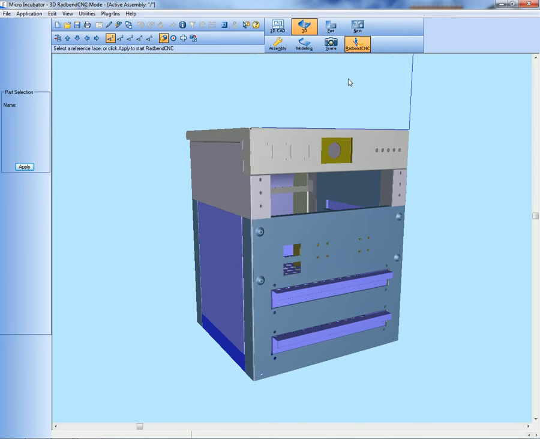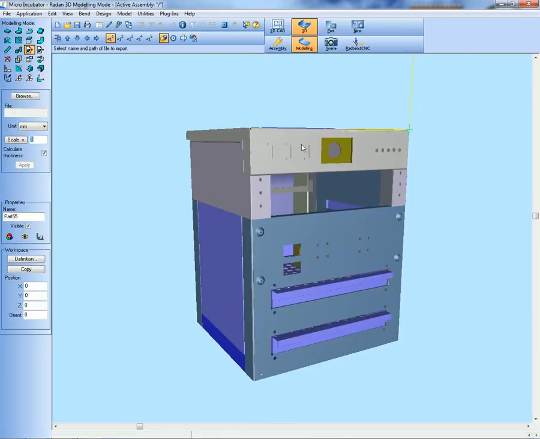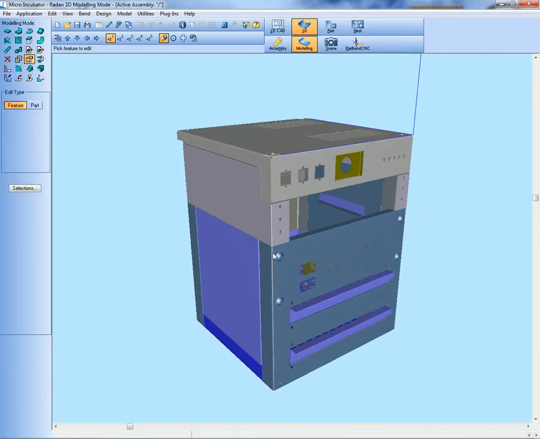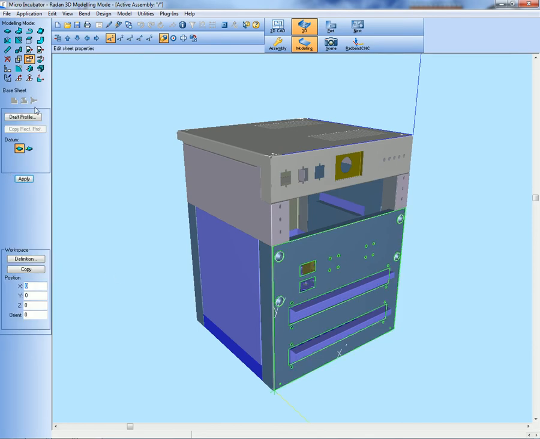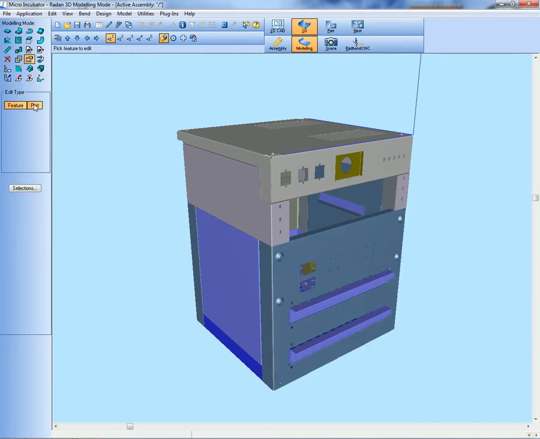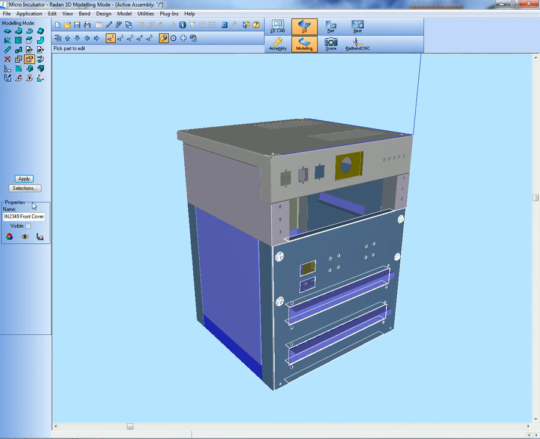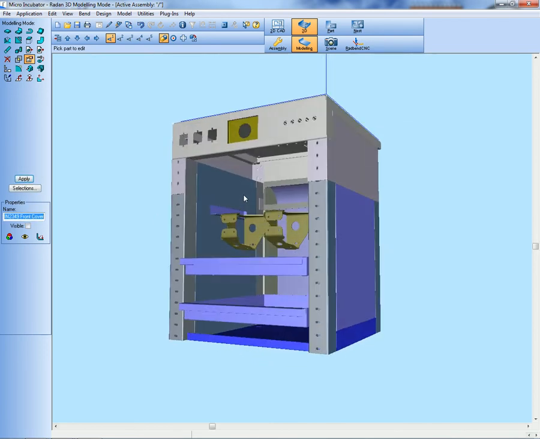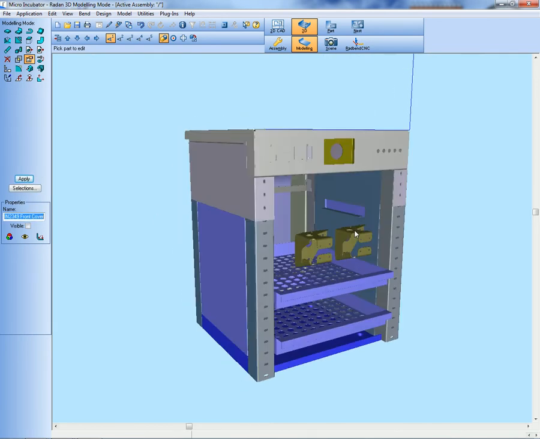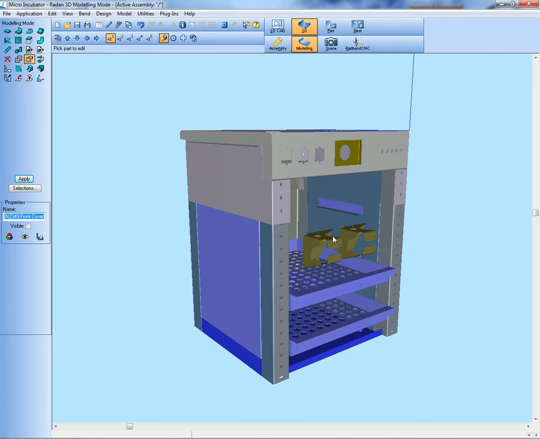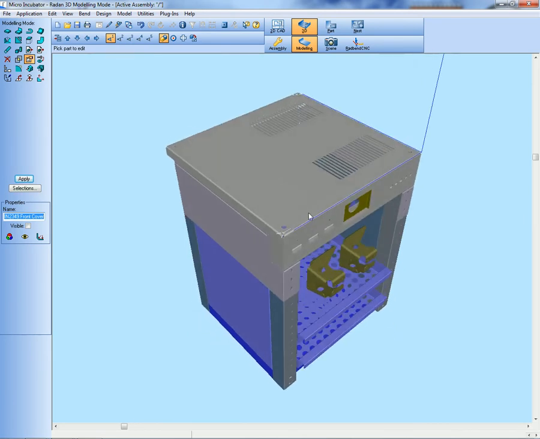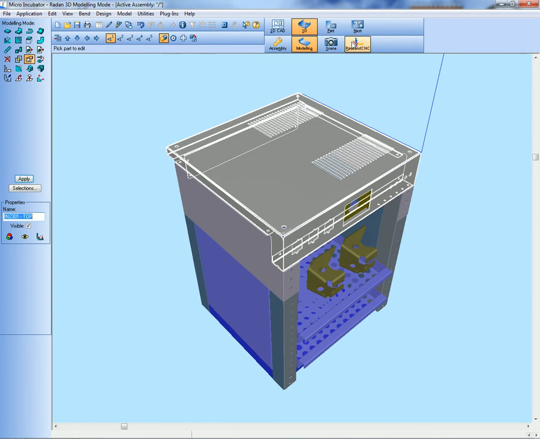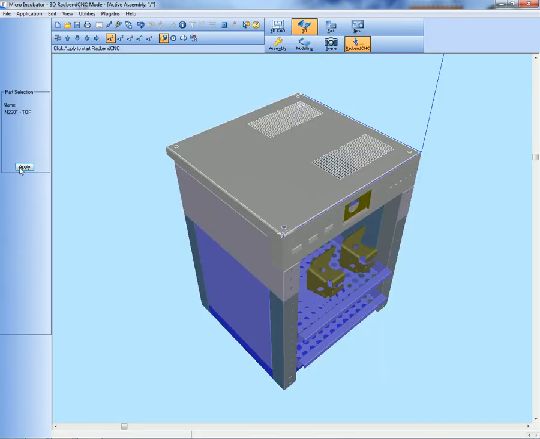And you can do the same for another part. So okay, let's just get into the 3D environment here. Let's just edit this one, and we know we're happy with that one, so I can edit the part on there and make that invisible. And there we can start to see more detail, sheet metal objects within that part. Okay, so let's select the top section there, and what we'll do is drag that into the press brake module as well.